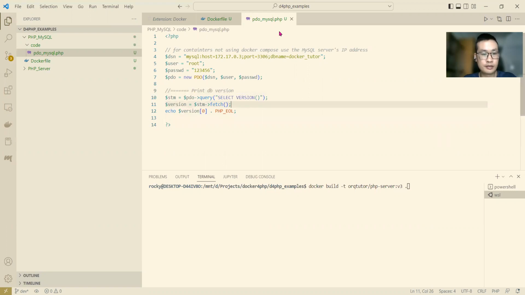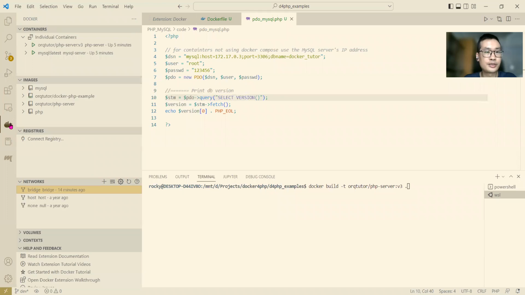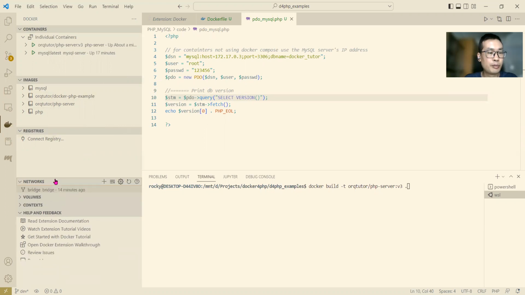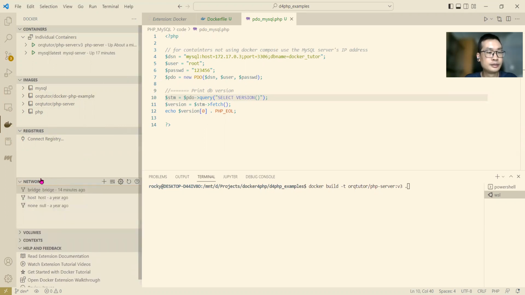So we need to use the Docker extension. We save this file first, and then we use the Docker extension to examine the network. Open the network menu and find the latest network and right click on inspect.